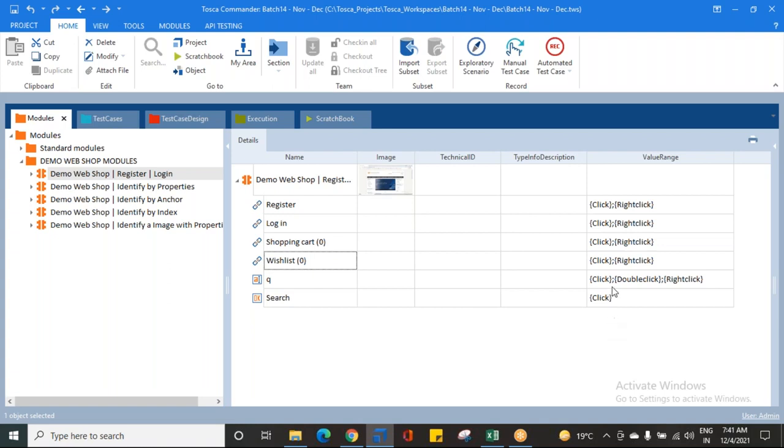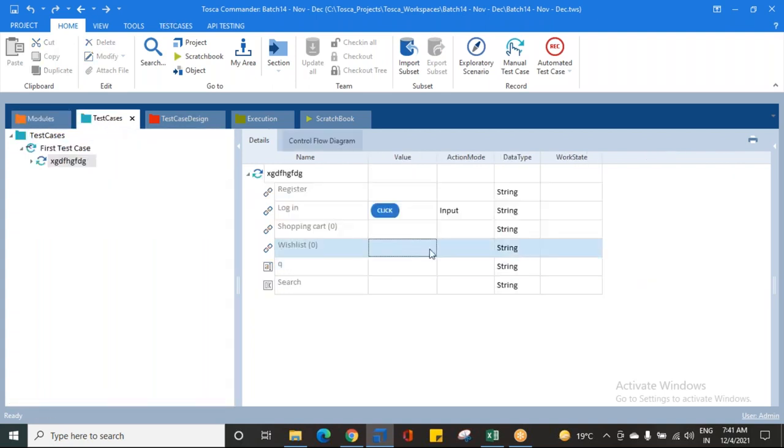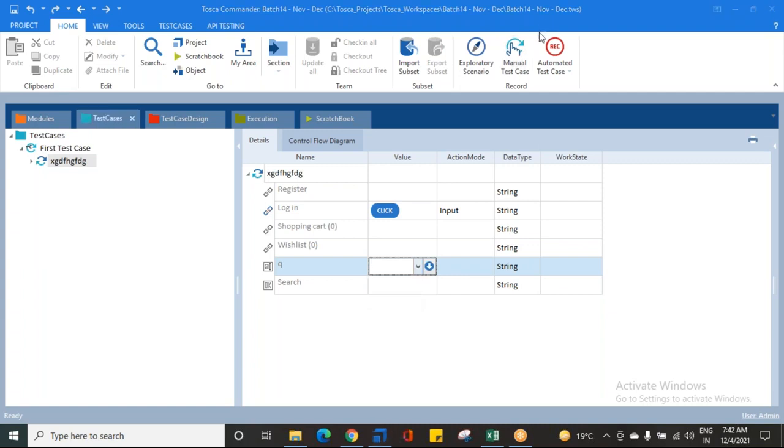So that is what TOSCA is saying to you, because I can perform only click and right click operations. That is my restriction on this control. I can't do any other action on this control. So it says these are the only two actions I can perform, and that is why only these values are displayed in the drop down. But for a text box, you will have click, double click, and right click. That means TOSCA is able to perform one more action, called double click, on this control. That is why these values are displayed in the drop down here. Is it understood now?